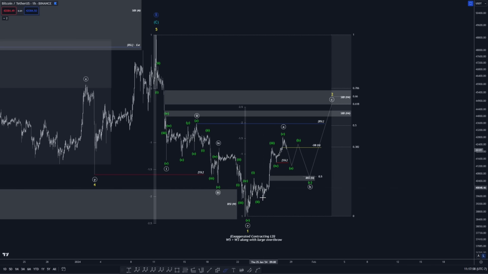Nothing's really changed because we still have this as an impulse for an A wave, and we're looking for an A, B, C retrace. Ultimately, take this low for our A wave, retrace up for a B wave, up to this order block on the hourly, and then a continuation downwards to take this low again into this hourly fair value gap. Minimum expectation is we want to retrace 50% of this expansion upwards for a B wave.